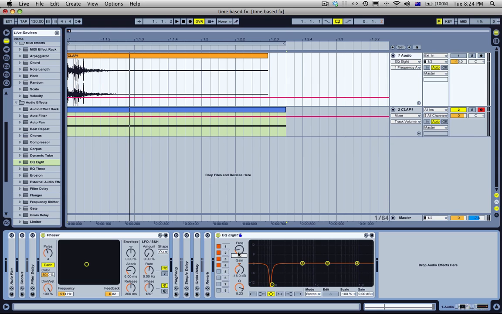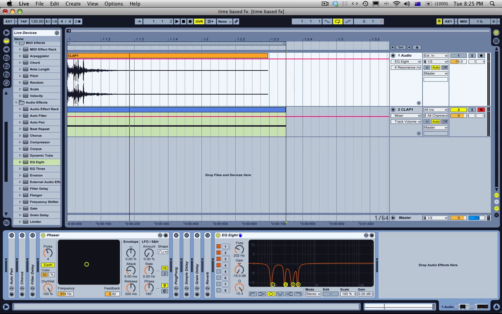Let's say we have 100 hertz as the fundamental, and then 200 hertz is the next one in the harmonic series, and then 300 hertz, and then 400 hertz. And then let's say we mapped all these to a macro and started moving them around. That would be the flanger.